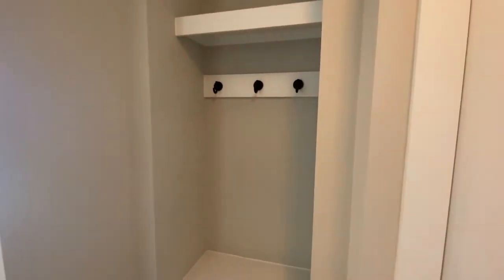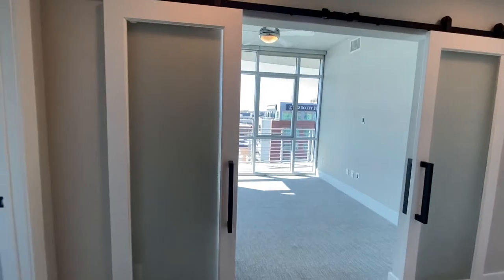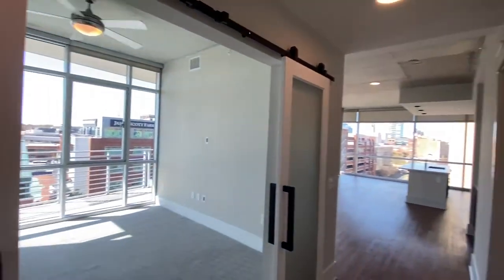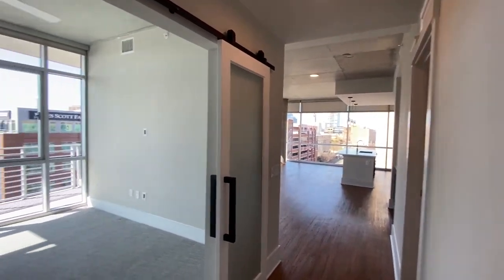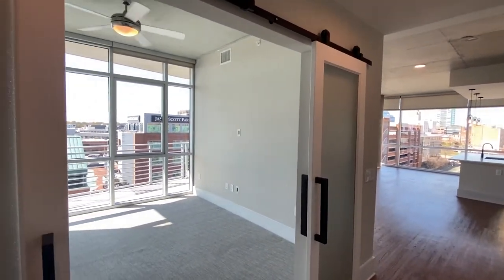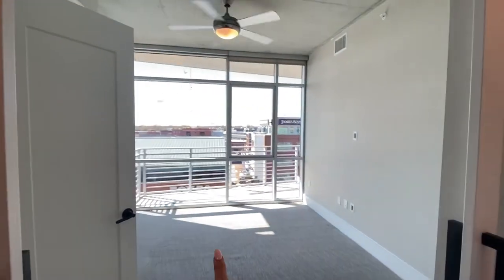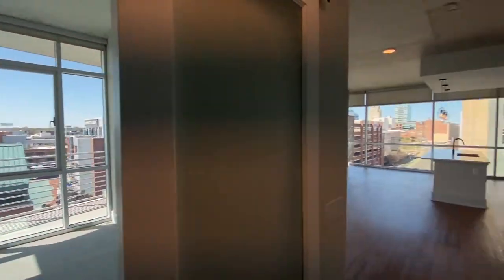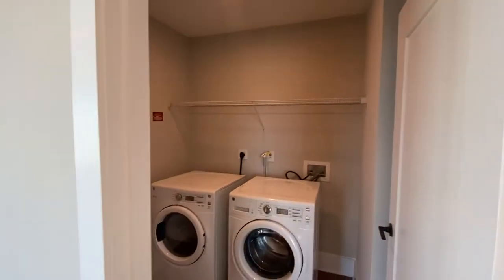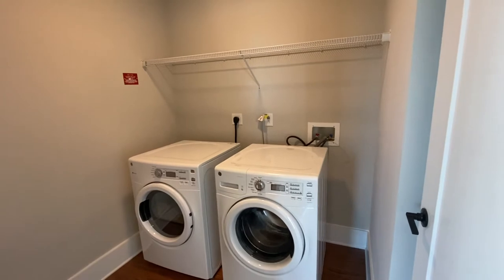You have one on the right-hand side too, so they mirror each other, and then this is your electrical water heater closet. Making our way in, I want to point out how much light already comes in here. This is a corner unit, so it gets tons of light filled with windows all the way around. You have three bedrooms — on the left-hand side is the master suite, next door is another bedroom, and as we make our way in, you'll see your laundry room is on the right-hand side. You have a washer and dryer that already come installed in your unit, so you won't need to bring yours with you.